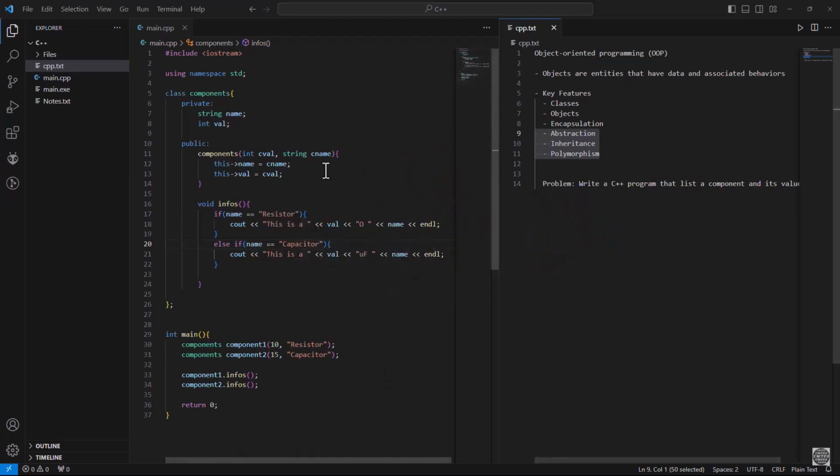So without any further ado, let's go ahead and implement an abstract class, or abstraction, into our existing code here. So what is an abstract class? Well, to answer your question, an abstract class is simply a class that is specifically designed to be used as a base class.